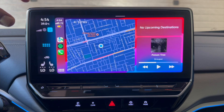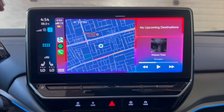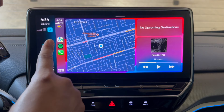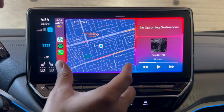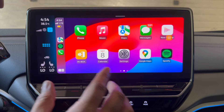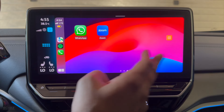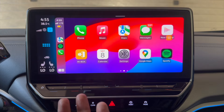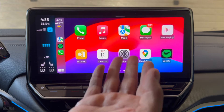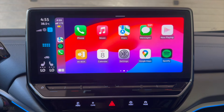This is the standard user interface of Apple CarPlay. You've got the split screen view — shortcut navigation applications, navigation running and media playing on the right side. If you click on the dots it takes you to the full app view with all apps available through the Apple CarPlay platform. You can use voice assistant like Siri to make calls, listen to music, or go to different locations — you don't have to click on the screen, just use voice guidance.